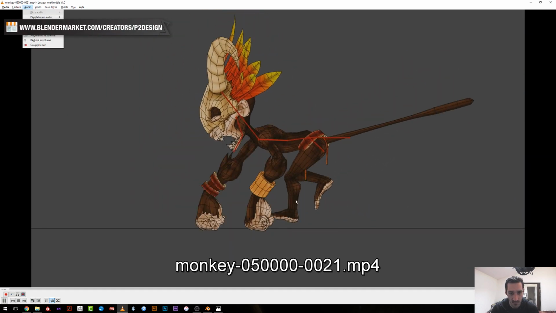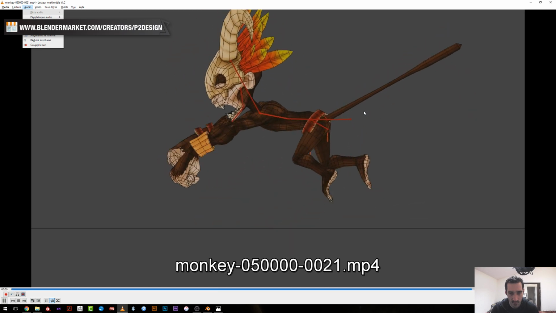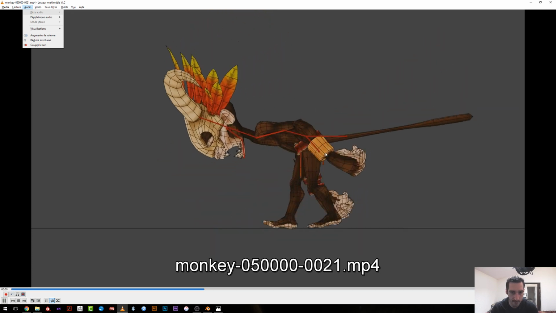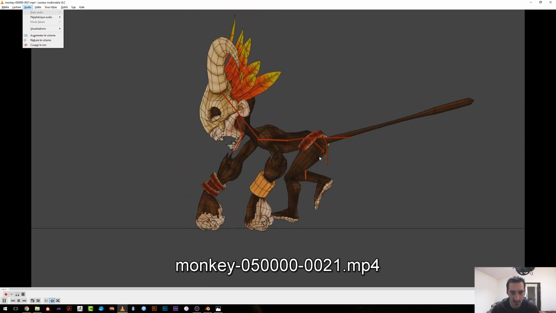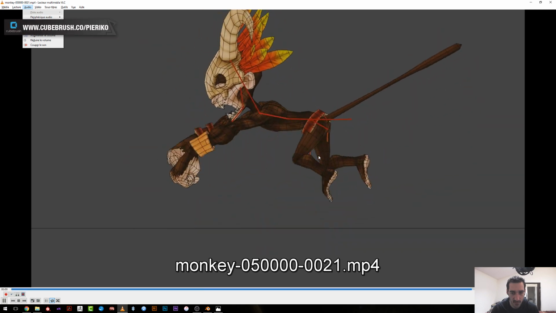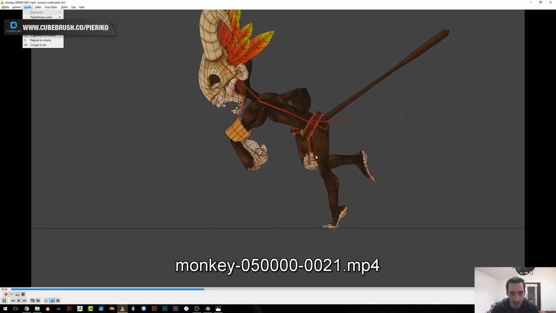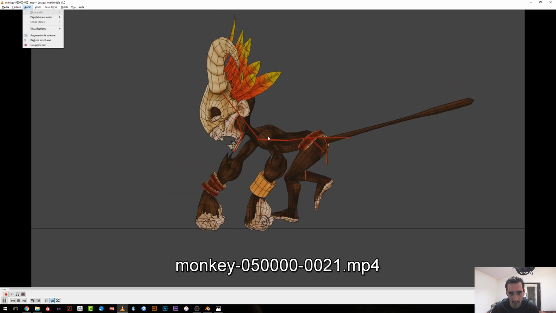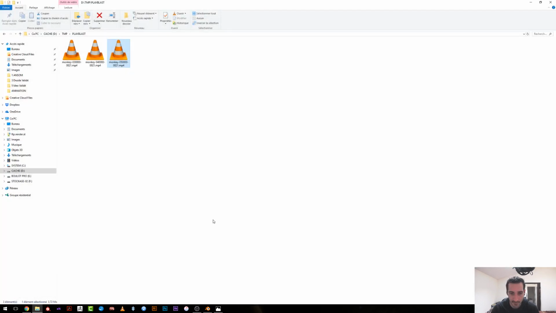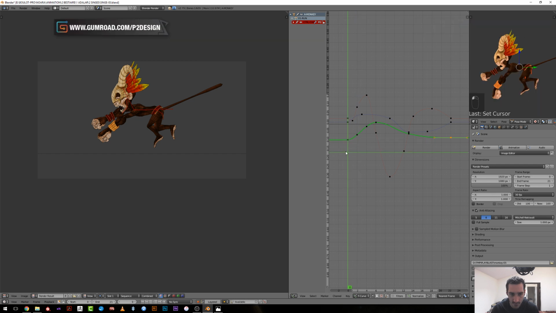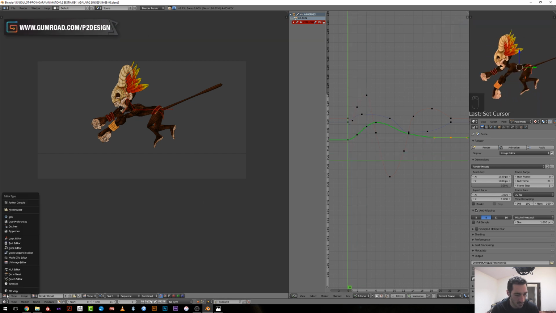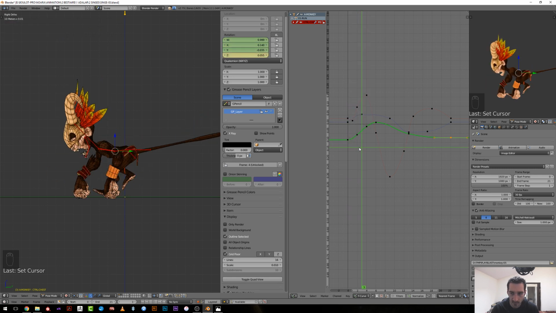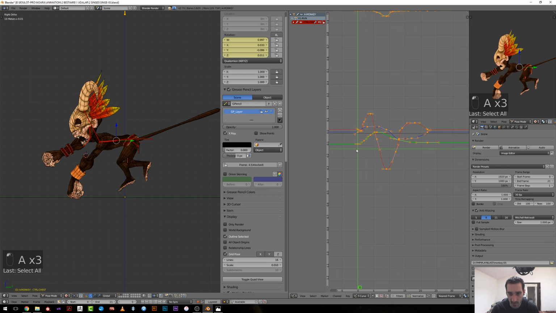I need to offset the wall curve, I think. Or maybe it's the main torso that looks a bit bad, I don't know. I want more weight on the ground. I don't know exactly. Okay, let's see. I think it will be better with an offset, so I will try it.